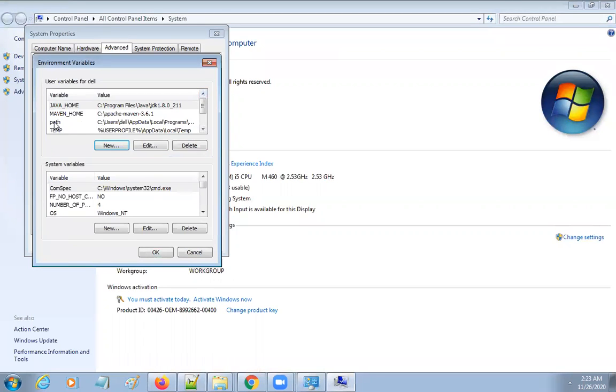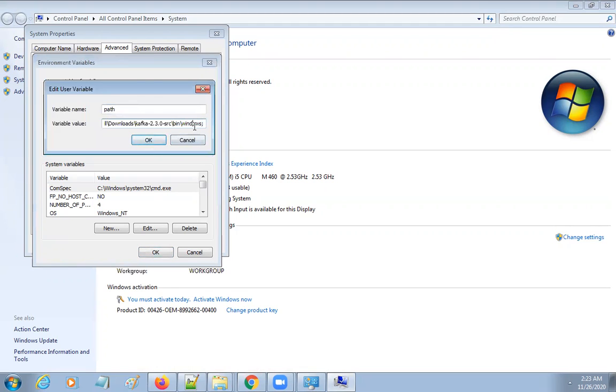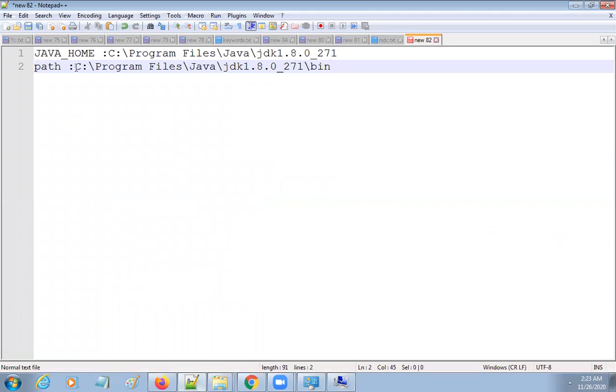Now I need to give the path. Go to here and edit the path, and you need to give your Java path. Here at last add a semicolon and give your path. Java path means where your javac, the Java compiler, is present.